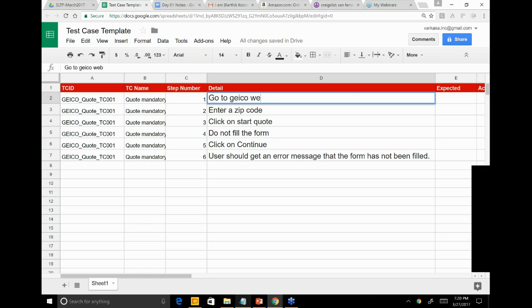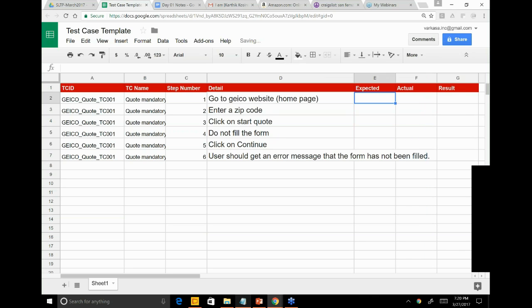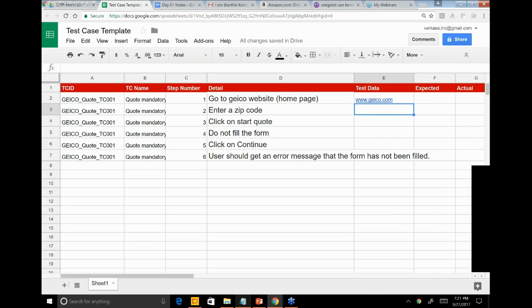Go to Geico website. And we can also say home page. But what is the address? Oops, so we need to put somewhere the address, right? Some information. So insert one left and I'll say test data. What are we using to test? In our testing lifecycle, is this going to change, everyone? Will this change for us? Geico.com right now, correct? Will this always be Geico.com or can there be something different? Will it always be Geico.com that you will test on or will it be different?